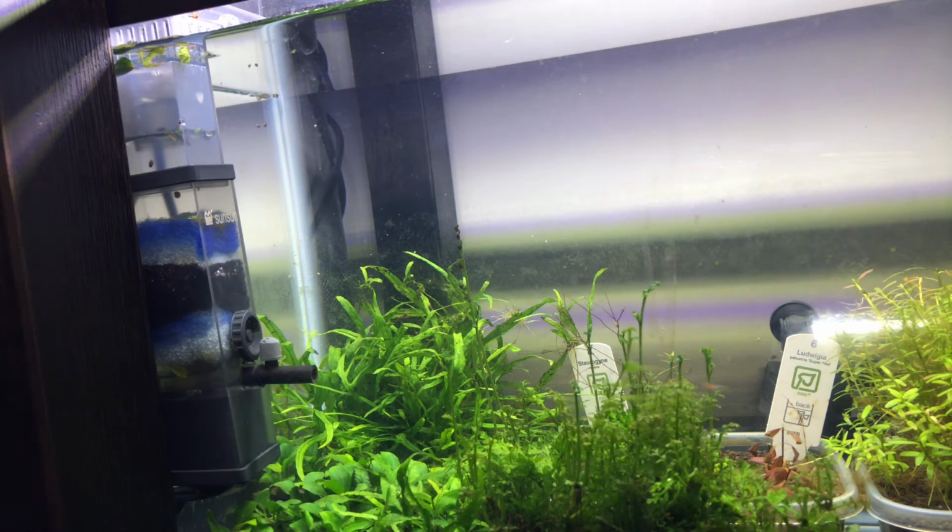So it's been doing really well. There are some little caveats to this particular skimmer. One of them is that creatures will get into it, aka snails, baby snails, and baby shrimp. Right now there are two baby shrimp in there. It's hard to see them, but they're in there. I don't think it's that big of a deal, because when you pull out the material, they'll just latch onto the filter pads, and you just take them off the pad and put them back into the tank. I don't see that as a big deal.